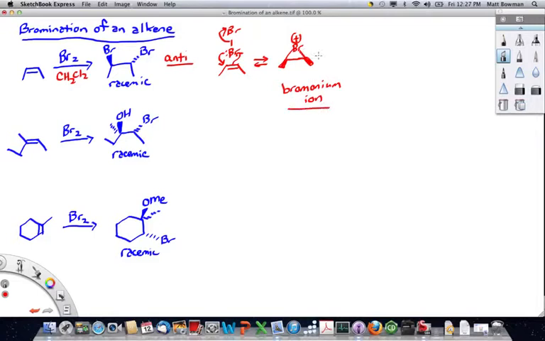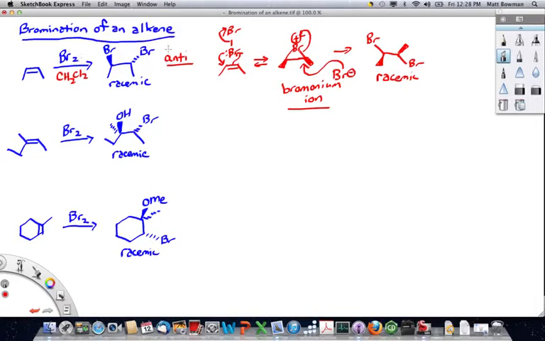Now this species is not particularly very stable. And the bromide ion comes back and does an SN2 reaction, where it opens up the three-membered ring. Since it's an SN2 reaction, you see inversion on the alpha carbon that is attacked. And you get this product, as well as its enantiomer if the bromide attacks the other direction.